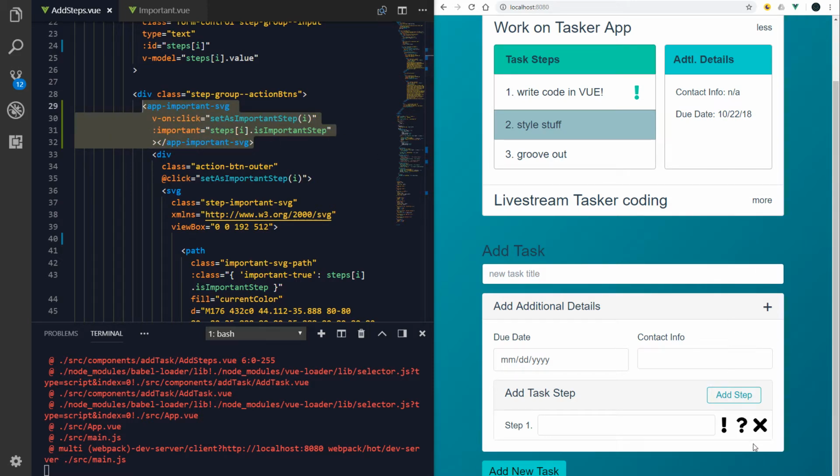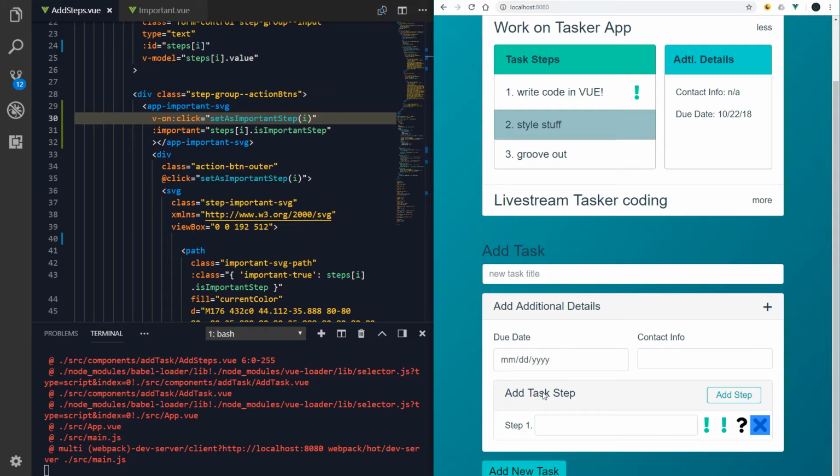Let's see what happens here. Okay, so they're reactive, both of them, and they're different, but this click listener is not firing for whatever reason on the first one.